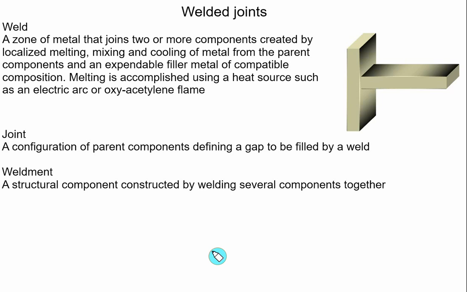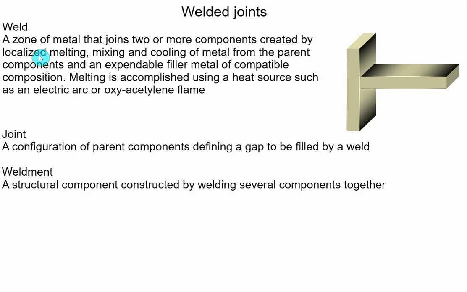Welding joints. In this video, we're going to discuss the welded joints, the types of joints, and the welding symbol terminology used in communicating the specifications on engineering drawings. Then we'll discuss how to calculate the stresses on the weld and the welded joint, and the strength of the weld and the parent material.